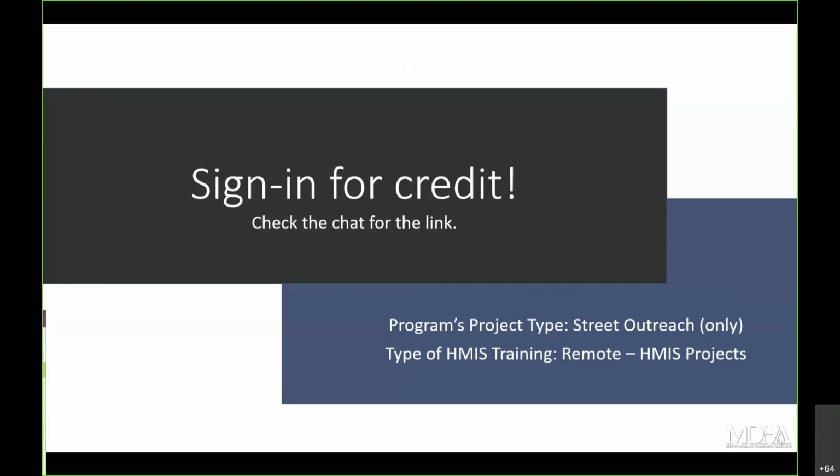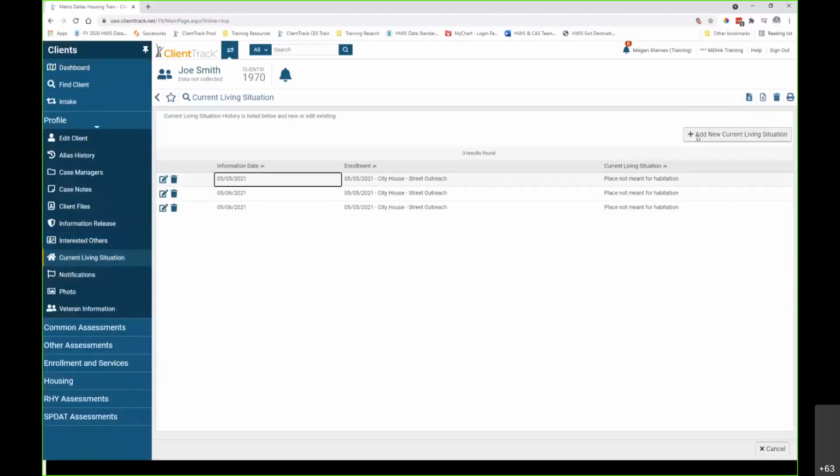You're still making contact with that client on the streets, and that's when you get that information: hey, I've been in a hotel for the past 2 days. When you record your current living situation, in that drop-down box you would choose that the client is not in a homeless situation. That's how you would record that example in HMIS.